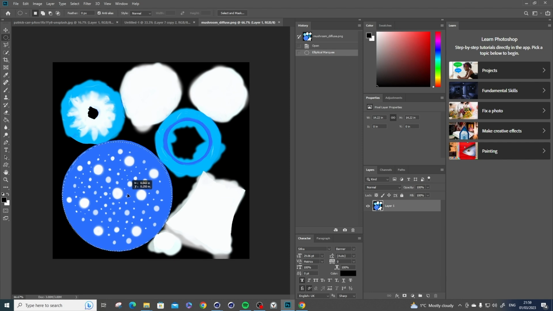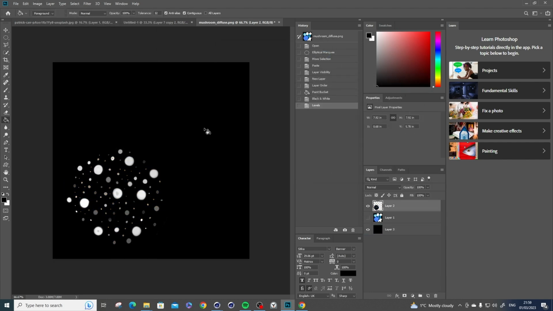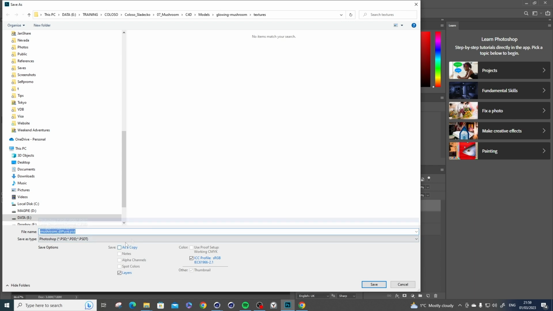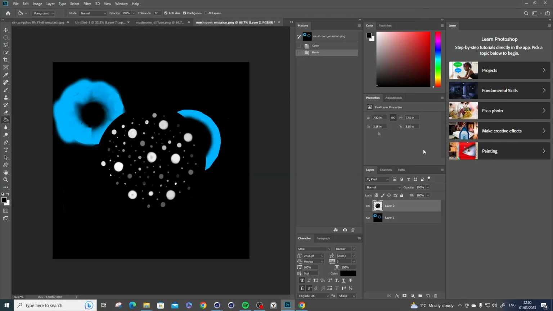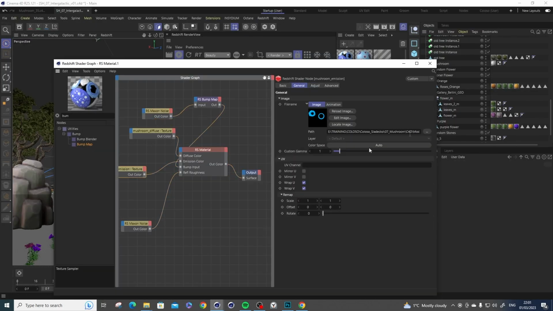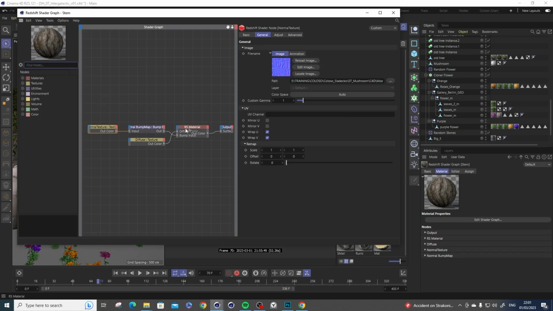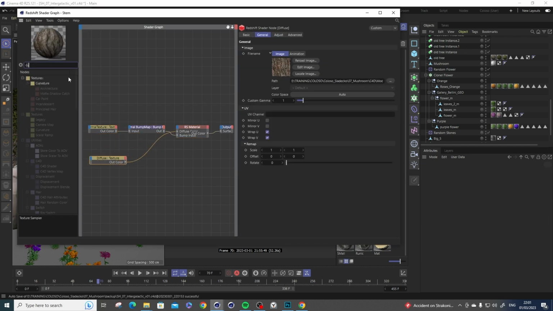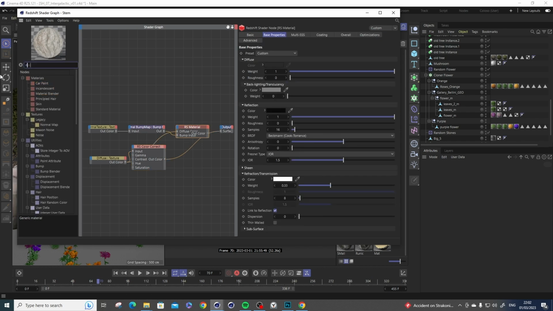So I added a few more, and I decided I will use the white dots on the mushroom as emitting as well. So I just selected them with the levels, I separated them from the scene, and then I brought the emissive material and I just combined them together. By doing that, I could, with the emissive function or with emissivity, brighten up and light up our mushrooms as well. The trunk actually came with the tree.